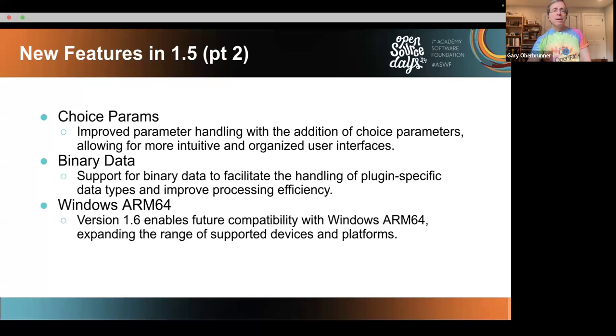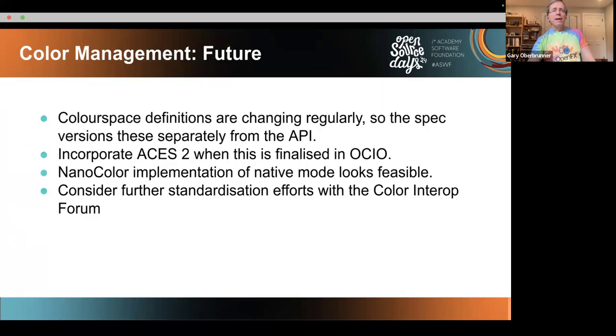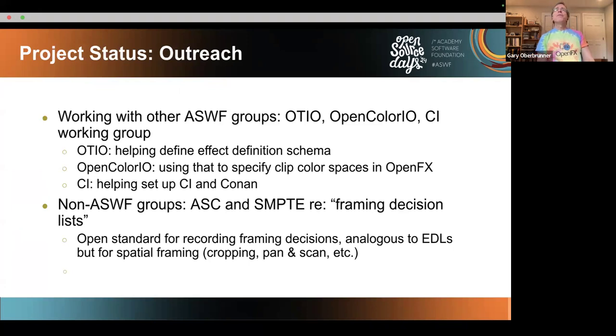The other features in 1.5 are the kind that if looking at this slide means something to you, then you'll know that you want them. So I think that is pretty much it for 1.5. Gary, sorry to interrupt.